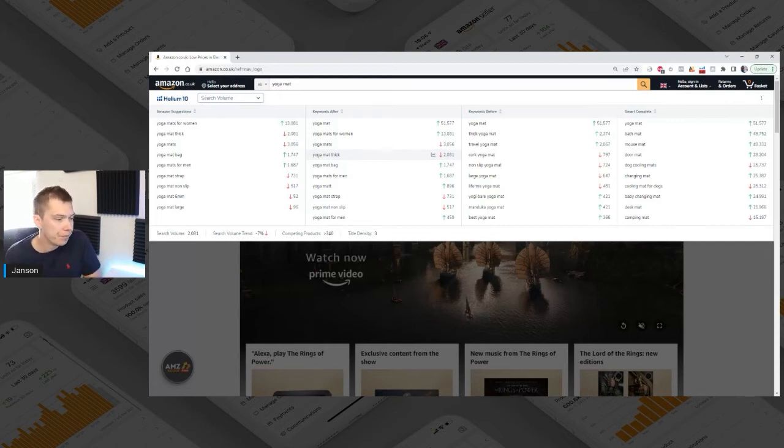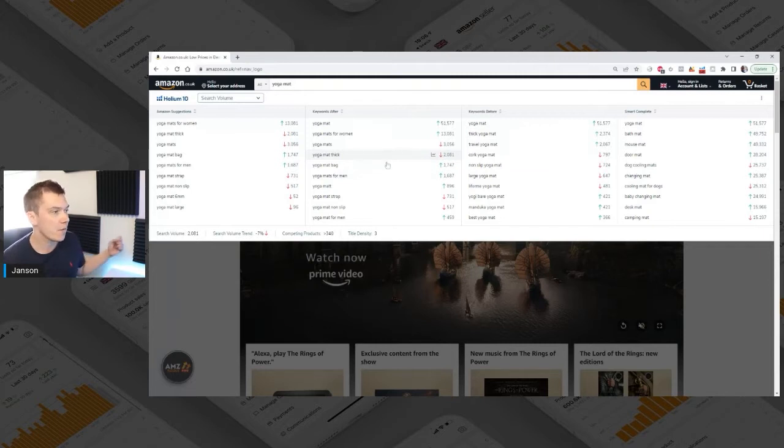One really popular route that people follow to sell products that are quite competitive is, instead of targeting an entire audience, so people looking for yoga mats, what they'll do is target a sub audience, so the sub niche. So instead of targeting people that just want to buy a yoga mat, what some sellers now do, that I've come across, is target people that are just searching for thick yoga mats, because the big boys, the Chinese sellers, the internationals, they're not interested in this thick yoga mat niche because the demand is lower.